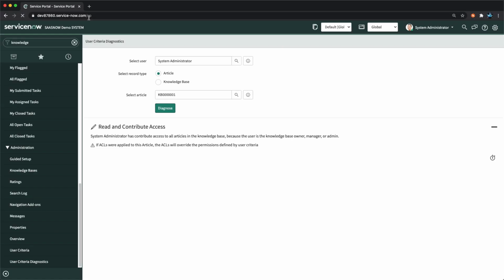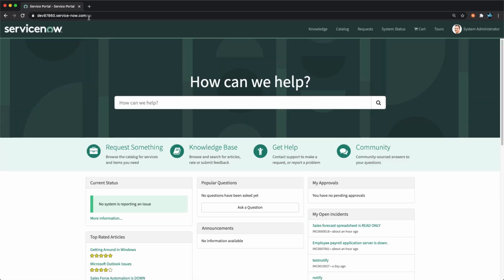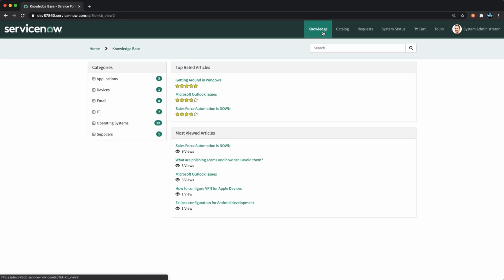When you do that, it will open the portal page. So this is the main portal page of your ServiceNow instance. Now users can go to knowledge portal by two options. One is here, at the top, and then we have here in the middle knowledge base. If you click on knowledge, you will see knowledge portal. You can search here, and this is the search box which is at the top.